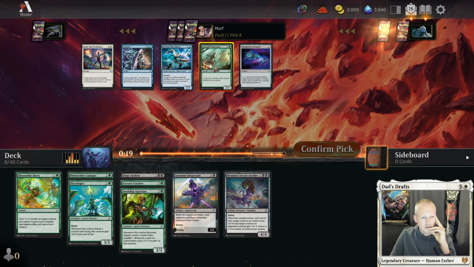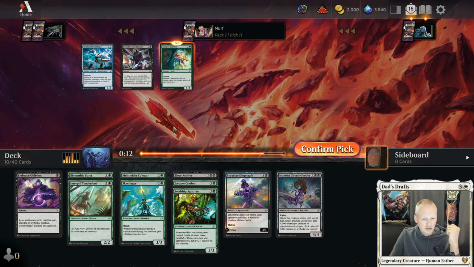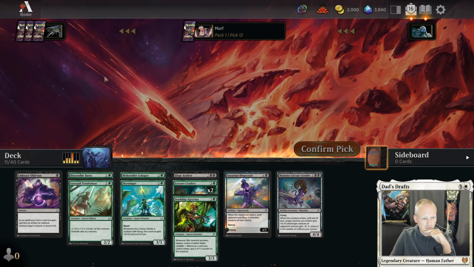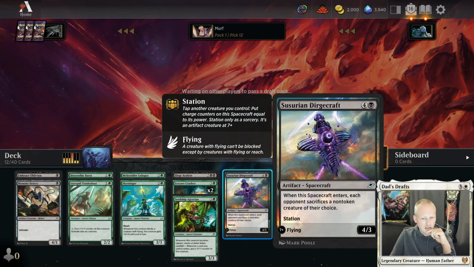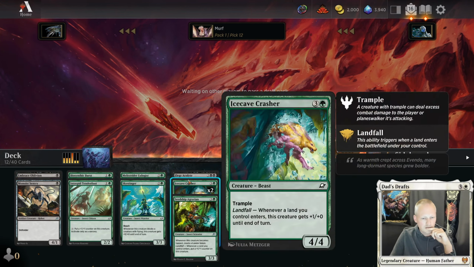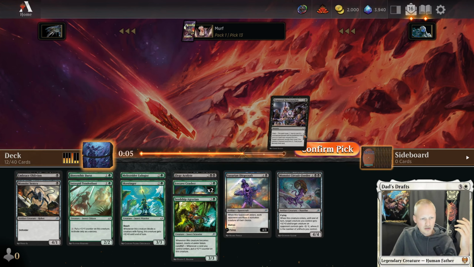Now of course it's not the best 2-drop, but I think it's, wow. I think it's obvious that we're going into black-green. I said it probably wouldn't happen, but it did happen. Now I think we're good on 4-drops. Sentry is actually pretty decent as a thing to station, but also reasonable stuff to sacrifice if needed. But of course the Defender makes your whole deck less aggressive.